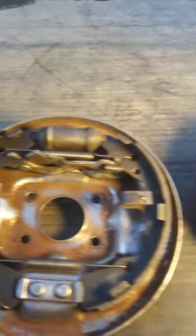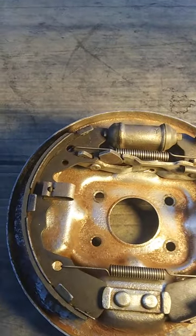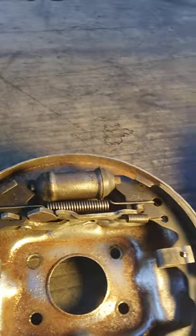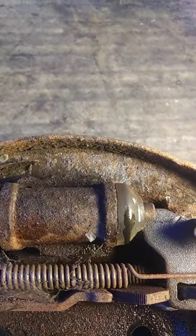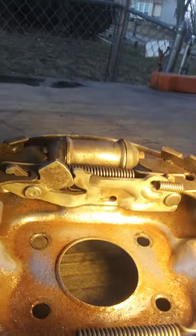Now here's one I took out and spent 2 days cleaning up. And you can see it looks a lot better. Notice over here, see that Y right there? That's an indication of some things that will be covered up when you don't keep things clean. Notice on the one I haven't cleaned yet, you can't even see the letter. There's a letter there, but you can't even see it. Now, down here, for example, see that L? I can't point to it because I don't have three hands here, but there's an L right there.